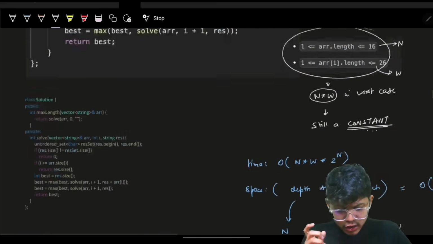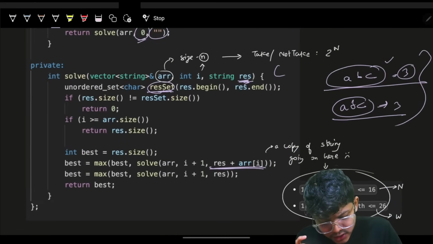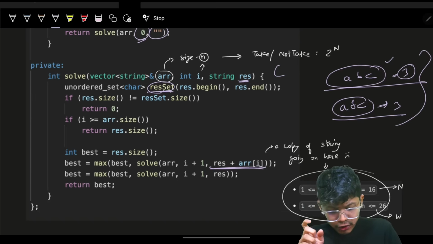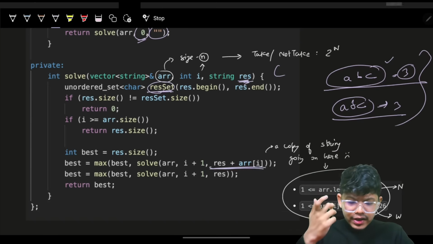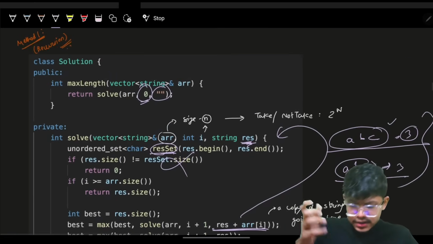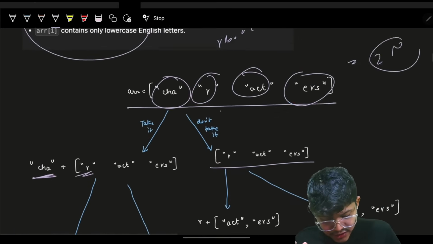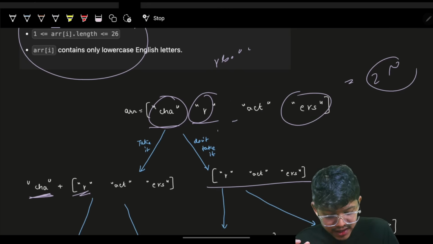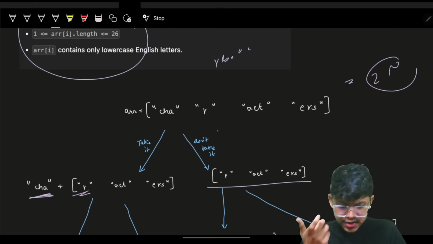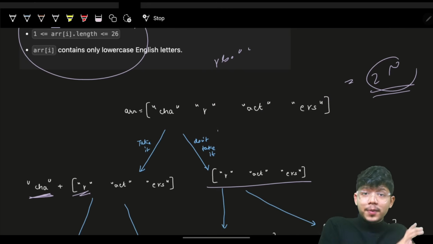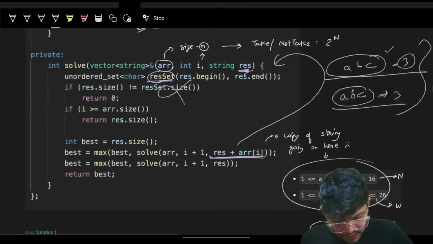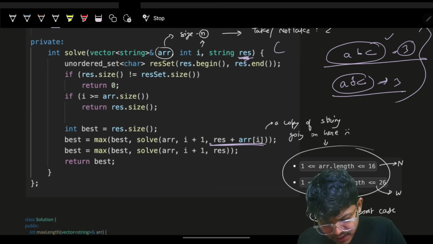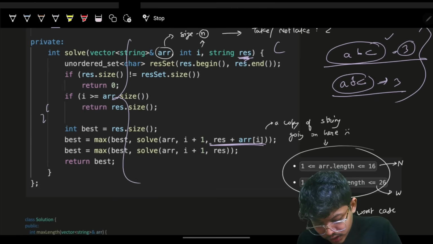So if I just have a look, I'll show you that. One thing is for sure: in a simple recursion, you will actually be going through all the cases. Now we saw that we have n strings, and for each string we have 2 options. So for sure it is 2 raised to the power n. My recursive loop will go 2 raised to the power n times, which is obvious.